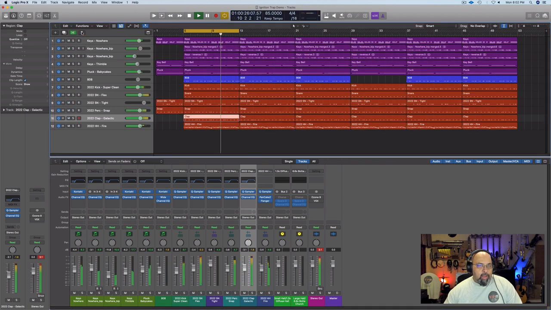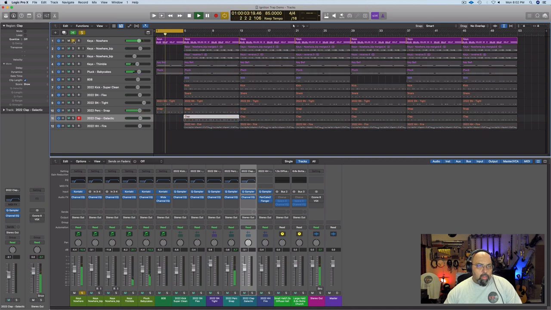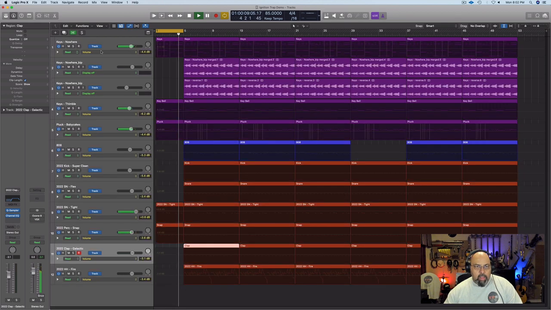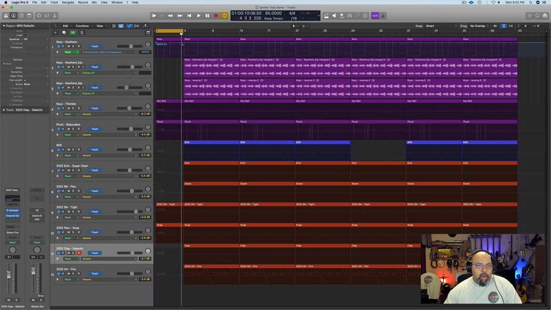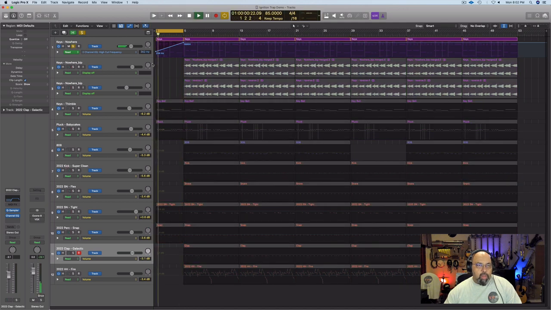Okay, so I went and did the EQing for everything because I was thinking I wanted to do a fade in at the beginning of this track. So now let's start from the beginning here. So let's do this here. The A, and now we're gonna change this to my EQ. High pass, high cut frequency. Click on this to get the initial bar there, and I wanna do a fade in. So click my point here where I want it to stop. Click and drag. What does that give me? It gives me this. Put it all together.